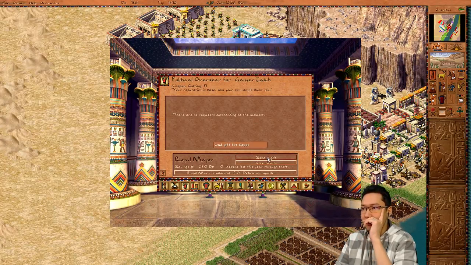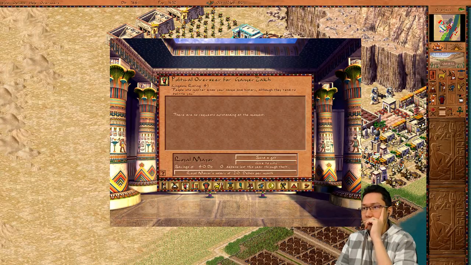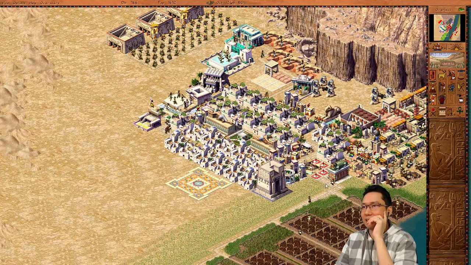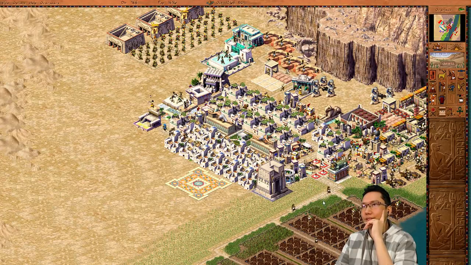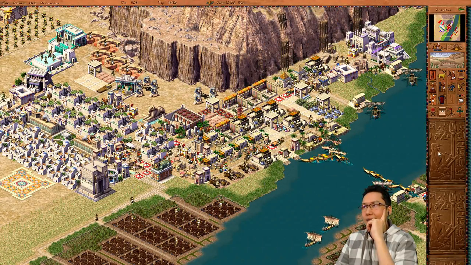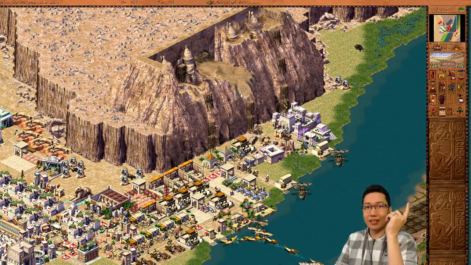I forgot we're supposed to be sending gifts. 240. Okay. Every 12 months, I need to send another gift. So I'm gonna drop my salary to 12. Okay. This is slowly coming along. It's 39% complete.